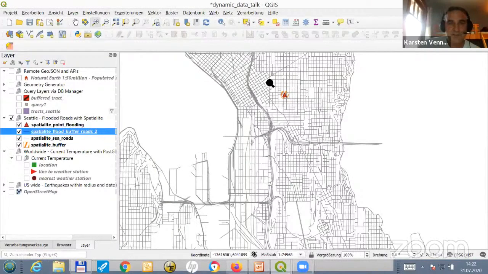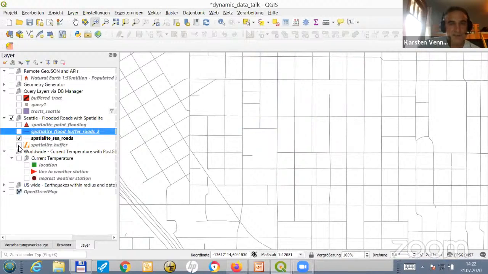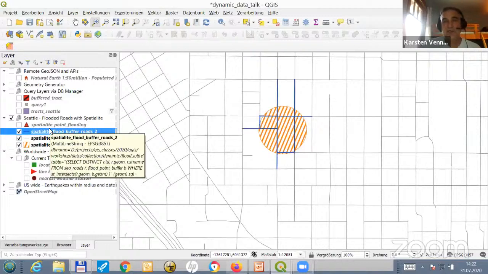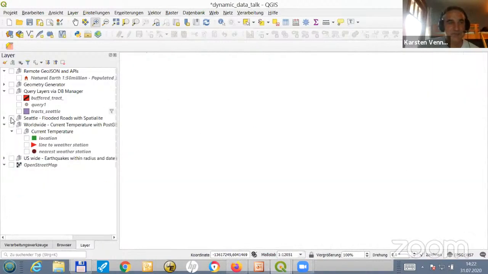And if I update that map, I can take off the point, I can take off the roads, and this is the buffer, sorry, and this is the intersected road. So basically from that point, we actually dynamically created this. You can do multiple ones, but in terms of time, I need to go to the next one. You have that all in a GitHub account and can download that example layer to try it out for yourself. So now we are connecting to a PostGIS database.